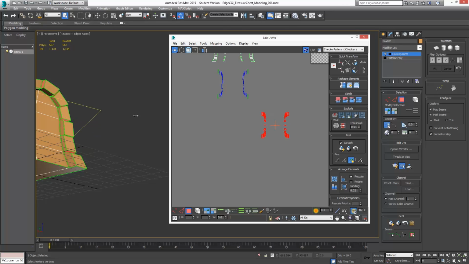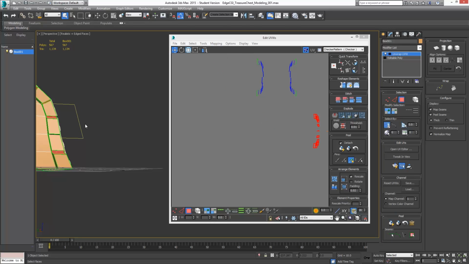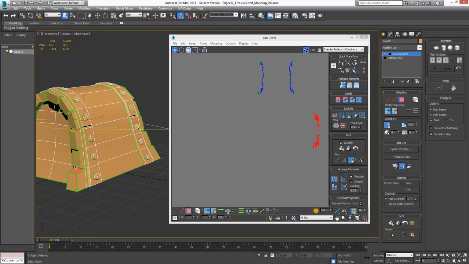Alright, so then we've got these really odd-shaped ones. And they just make up all the pieces in between. So I'm just going to go to them and quick peel. I'm not as worried about these ones because they make up the spaces in between the boards. Most of them are already set up the right way to where I want these to be running this direction. So the wood grain I'm putting on here is going to run left and right. And so I want them to end up making lines that are going this direction on here. So I want these to be facing up and down. I'll do the same thing here, just quickly go in and line these up.